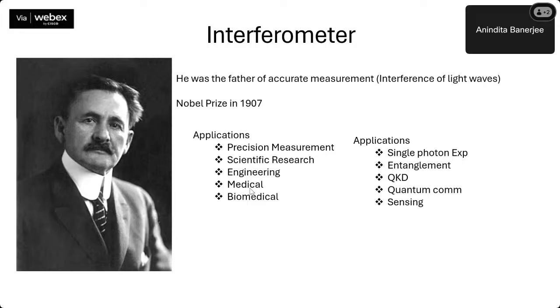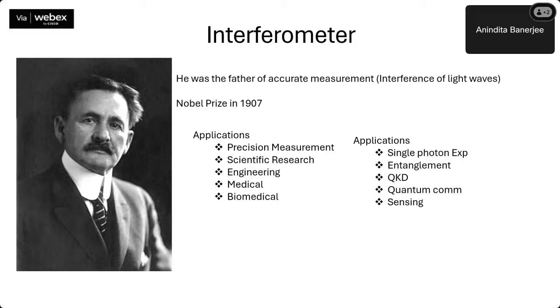Now, the applications of interferometry are huge. It is used in precision measurement, scientific research like gravitational waves, quantum technology, astronomy, engineering, and medical and biomedical fields. But we will be talking about its application in the quantum world. We use single photon interferometry. Please note, everybody, that this is actually a decoder. In any quantum communication experiment or quantum key distribution, which you will see in my next presentation, the quantum transmitter has a source and a quantum encoder. The receiver has a quantum decoder, a quantum measurement, and then analog to digital conversion. So the decoder is actually an interferometer.